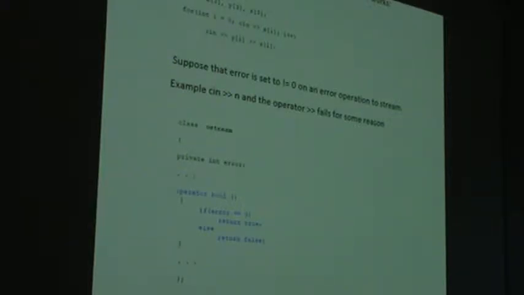And the cast probably returns by masking out whether that bit in fail is set to true. So that's how you do it. So example, cin into n, that could fail. Therefore, the stream casting operator will return appropriate values for true or false.